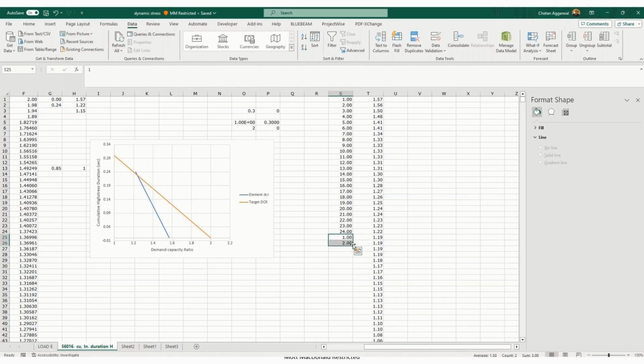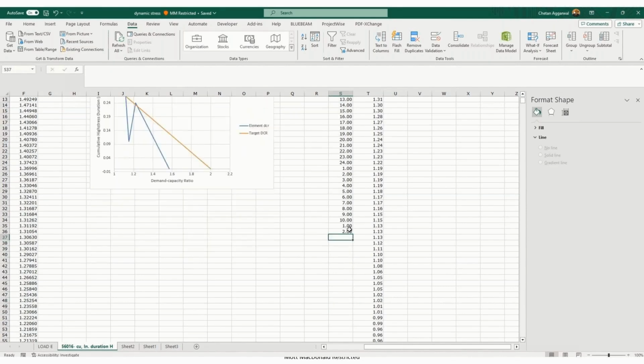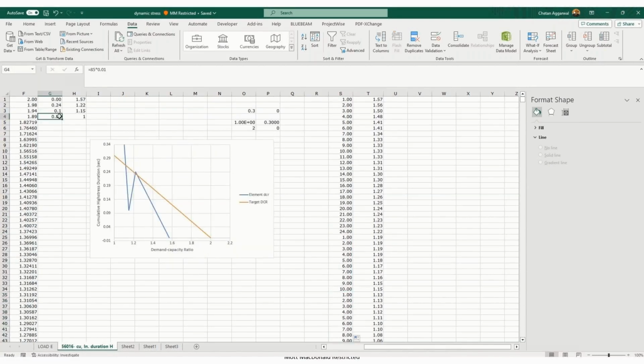So 1.15 is 10 divisions, so 10 multiplied by 0.01, so this is 0.15. And now up to 1, let's see, up to here, say 15 steps, 16 steps, it exceeds 1, so it should be 16.